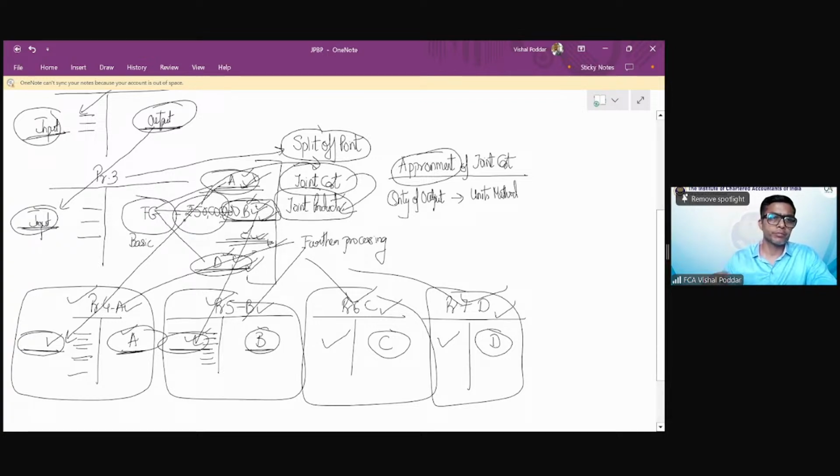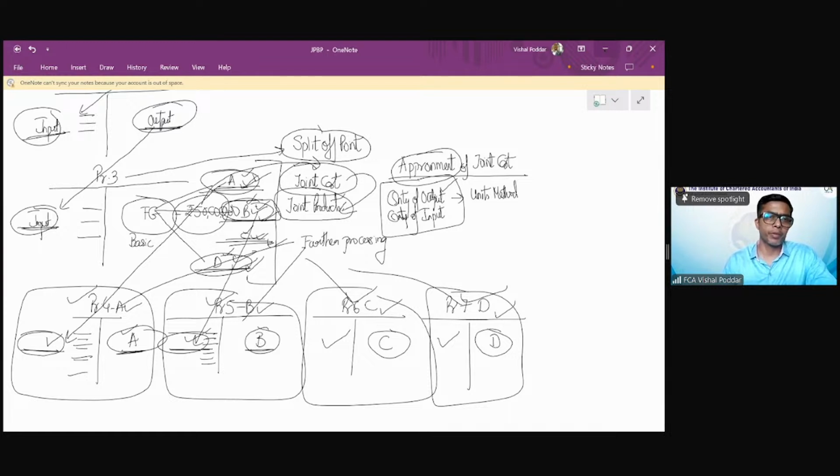Now, yes, there was one answer where Ananya said, sir, we can take ratio of inputs also. Possible, but it is difficult to identify actual inputs. But yes, another ratio could be quantity of inputs. But obviously, the most preferred is output because you can measure them, you can calculate how much of A, B, C, D are produced in terms of quantity. So first method is units method. Now, this is the easiest method. This is the oldest method, but this method has a big flaw.